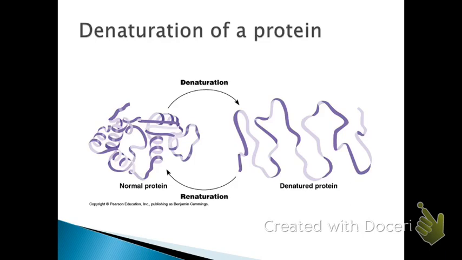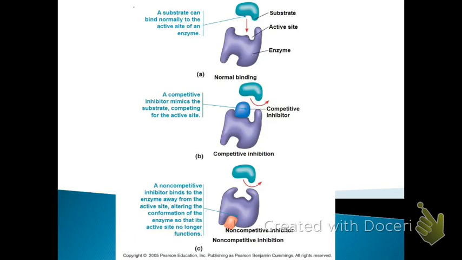So optimal conditions are going to be the things listed there for most human enzymes. Your body temperature is right about normal, your pH is 6 to 8, and that creates an environment so that it's more stable. All right, so what I want you to do is use your manipulatives that I handed you.